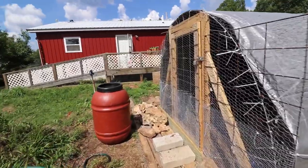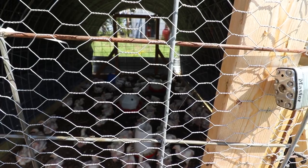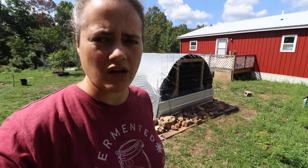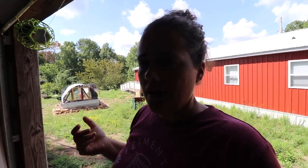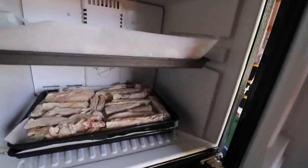Let's check on these guys while we're out here. They're all just chilling — they've got food, water, and fresh bedding. Malachi puts down a fresh layer almost every day, sometimes every other day. There are a lot of birds in there. I've pretty much decided we're going to use the premier netting but not turn it on because they're too fat and lazy — they won't even try to get out. And they'll be in the coop at night so I don't need to worry about nighttime predators.